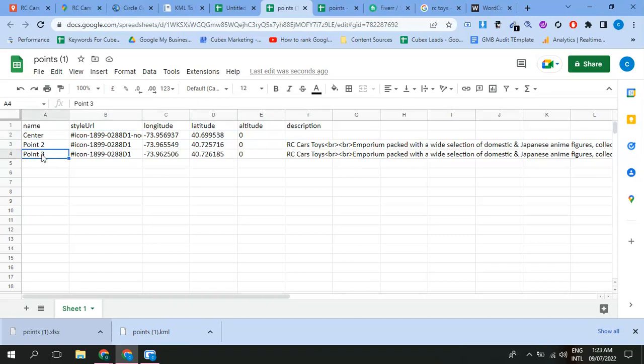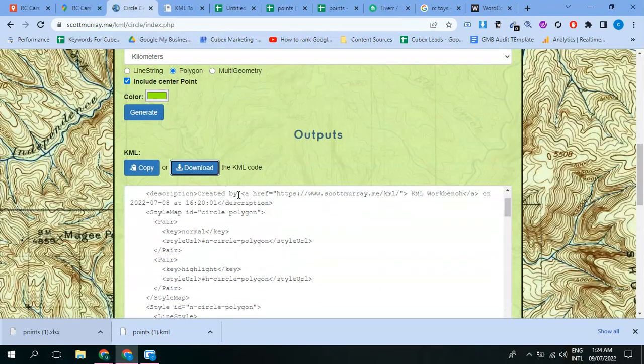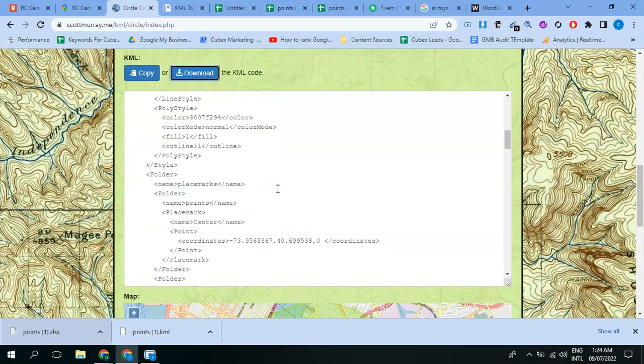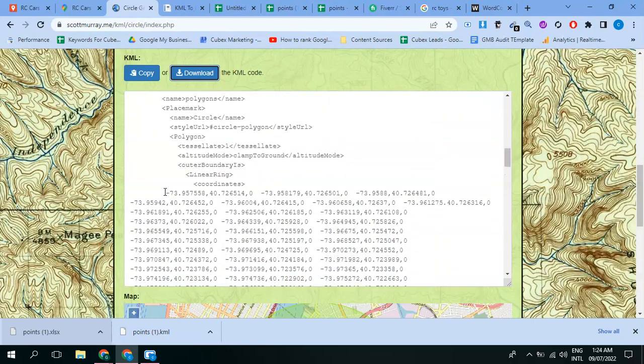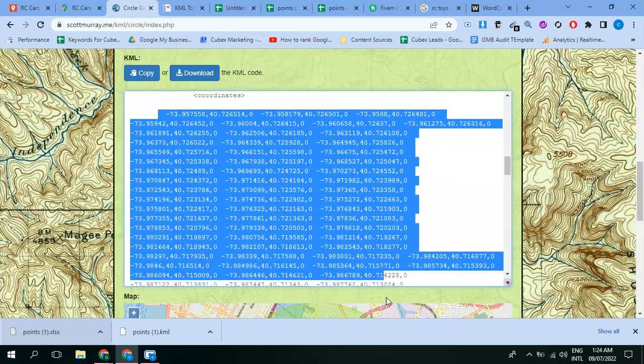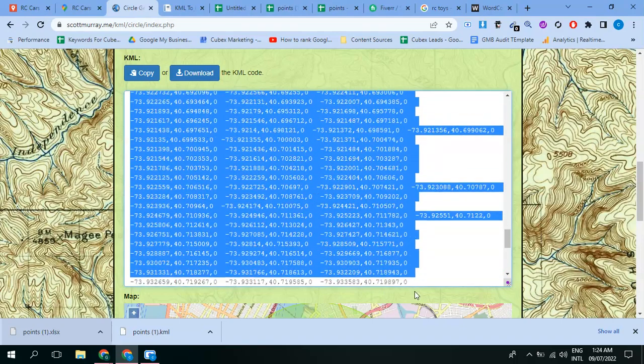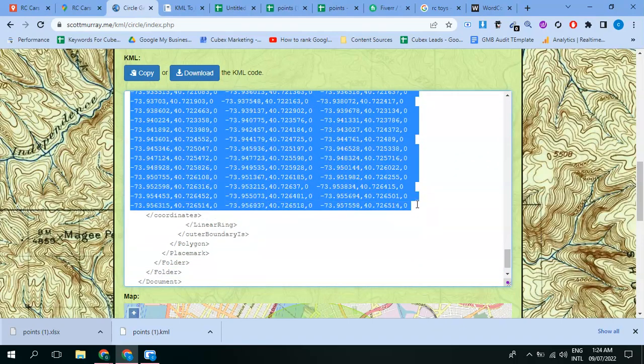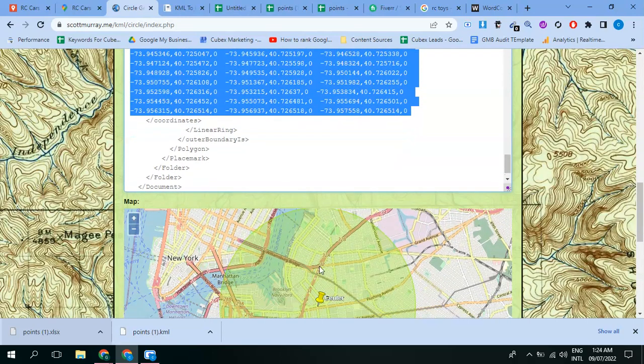Now here is the second step. Previously we have created this file, but again we have to come here and select all of these coordinates from just below this file, right? We don't need to select any text, we just have to select all of these coordinates in order to create a 360-degree map like here and alerted map citation, right?